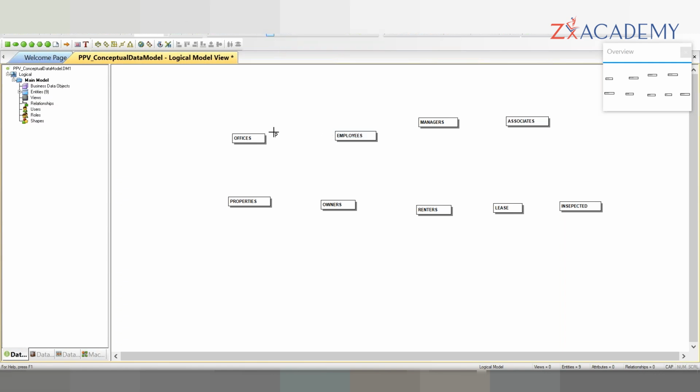Just select this and draw it. How to draw it? Click on this entity and click on this entity. So this is a one-to-many relationship. Identifying optional: what is optional, what are the other things? We'll see.